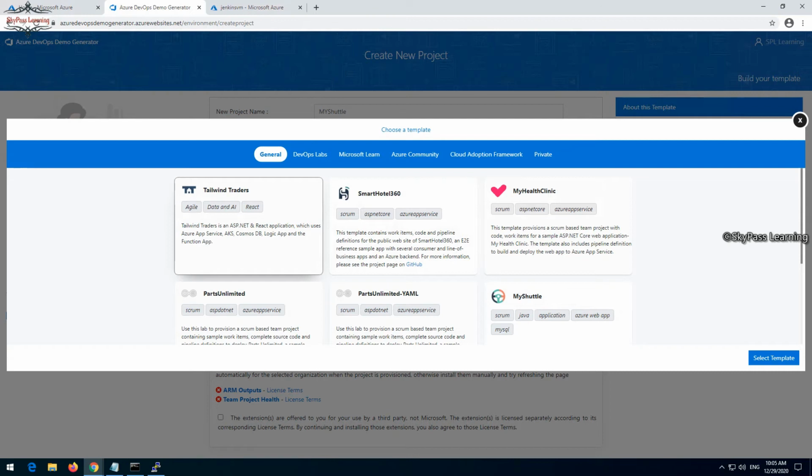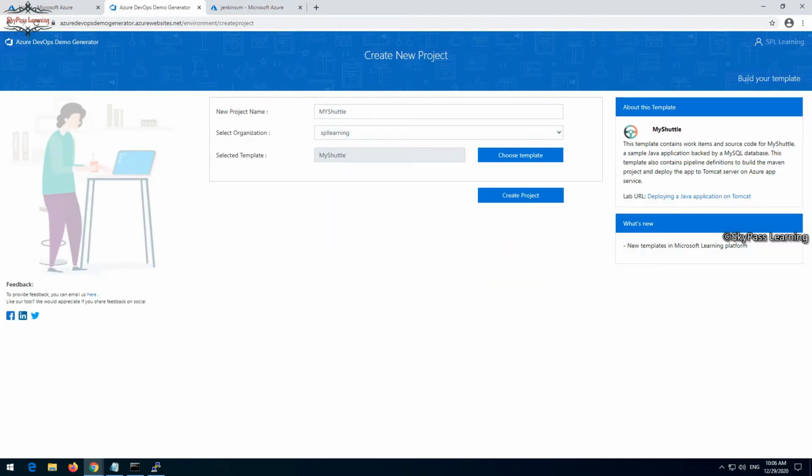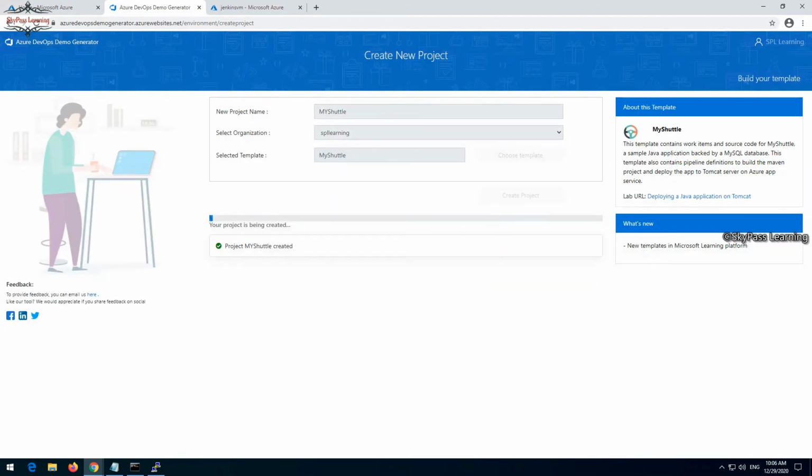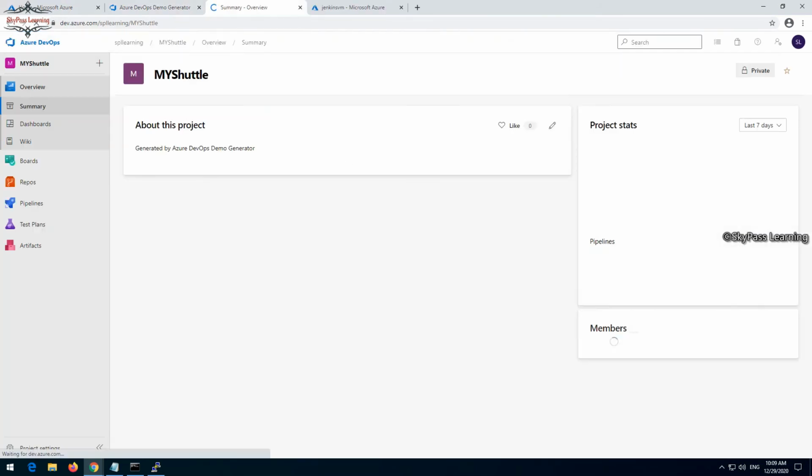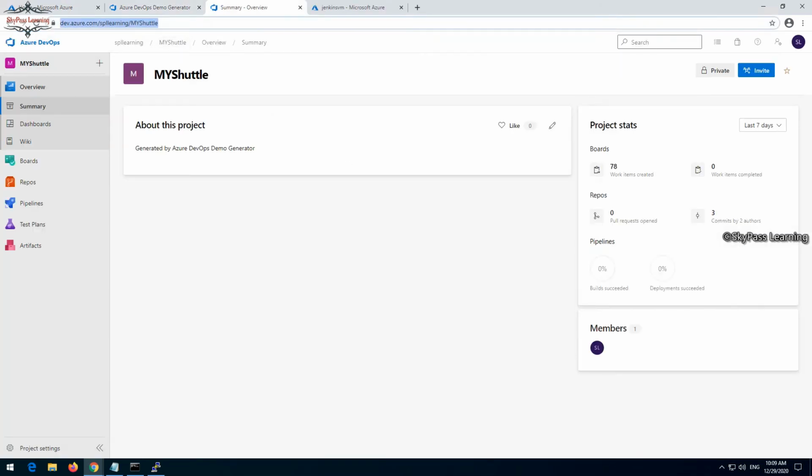Now here we have to use the Master template, because I'm going to use this one and quickly create a project. Once I create it, it will again take a couple more minutes to get done. Okay, it's provisioned now.